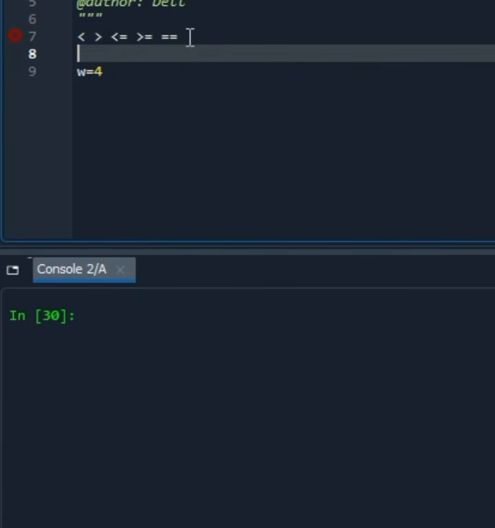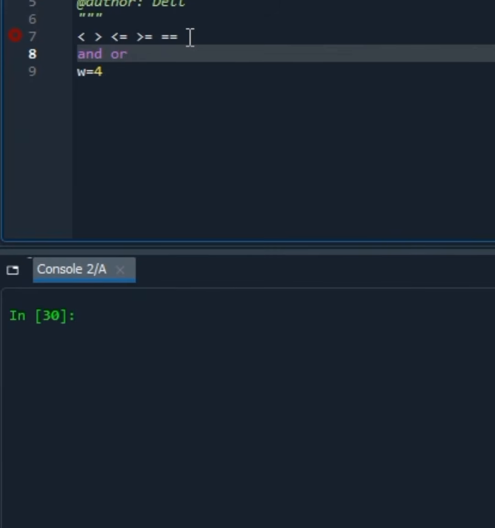Other operators that we are going to use are logical operators. For example, and means we want to compare two numbers. We have given two conditions and we want to proceed only if both the conditions are true. Then we use and.